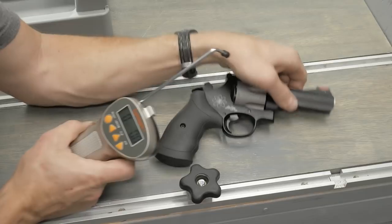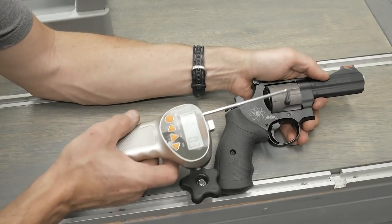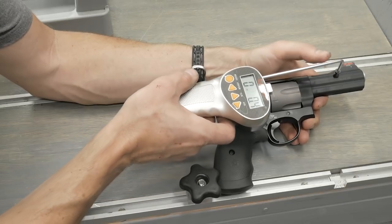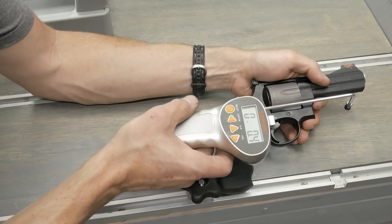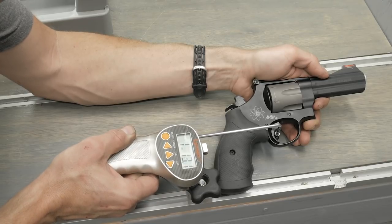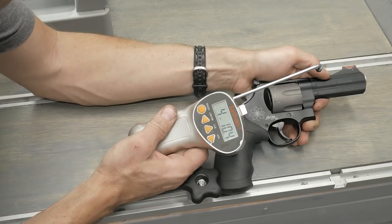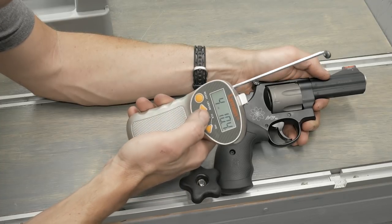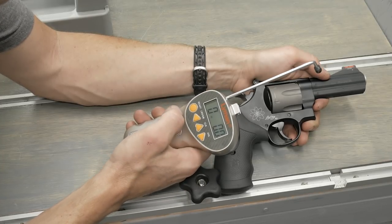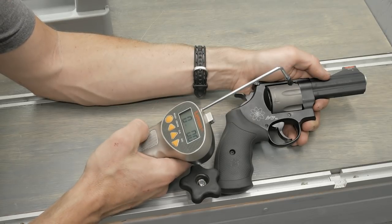I've got to stop here on my bench because I'm trying to have really consistent pull force. I'm going to keep this rod perfectly parallel with the axis of the bore. We're going to take our time here to take our measurement. 4 pounds, 10.4 ounces. We can clear the result by just hitting the clear button. It'll store up to 10 values and average them if we hit the average button.